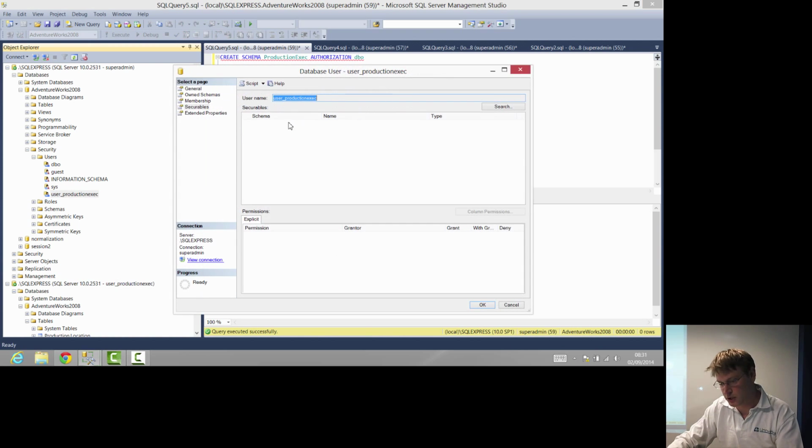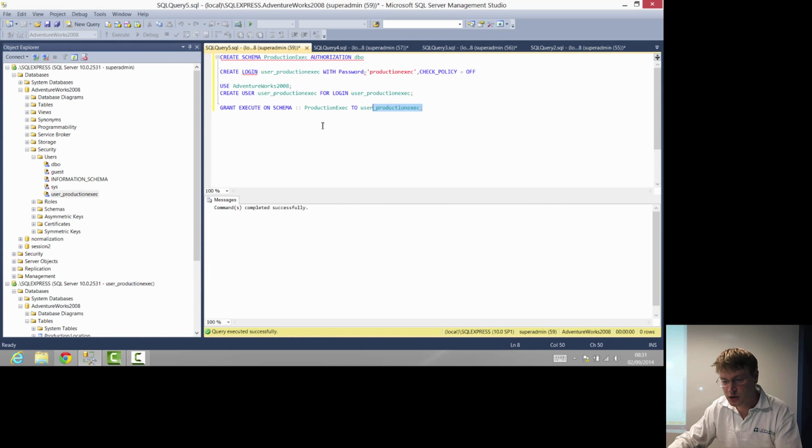Okay. Let's have a look at it again. So we've got no objects available to this user at the moment. What I'm going to do is grant execute on a specific schema, schema production exec, to this user. Execute meaning that I can execute everything that has been created with the production exec schema.